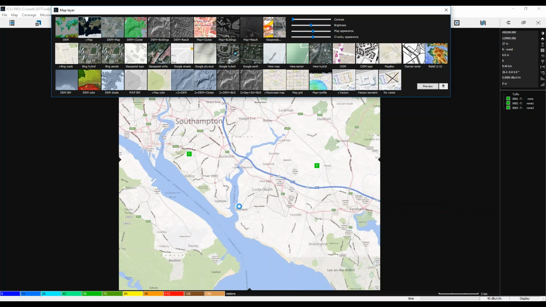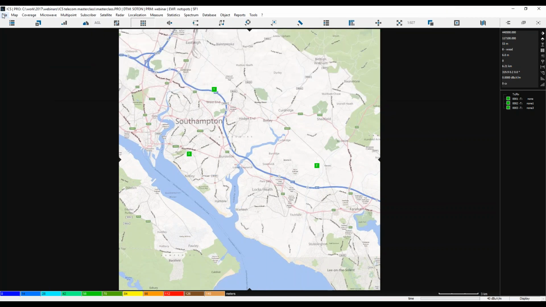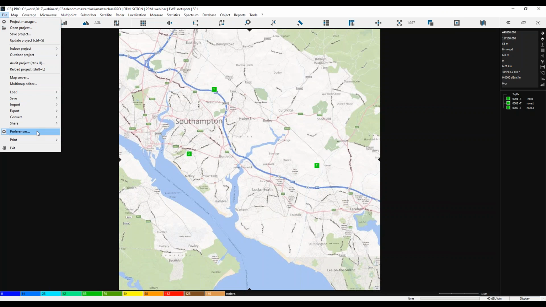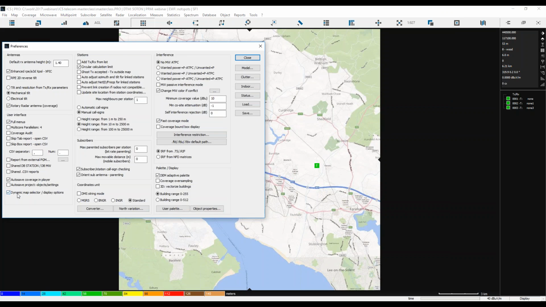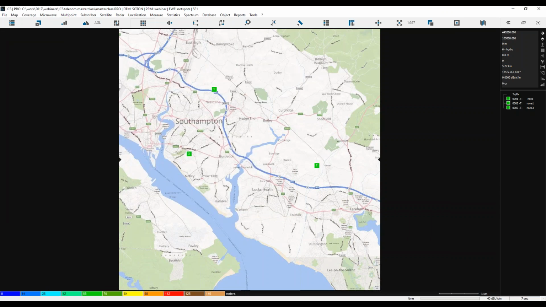There's also the ability to turn these top and bottom preferences off. These are called the dynamic map selector in the display options, and they're the ones at the top and bottom, or north and south, as we're looking here. So if you prefer not to have those on the display, there's the option to turn those off.